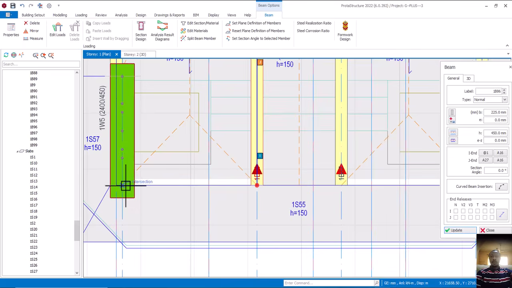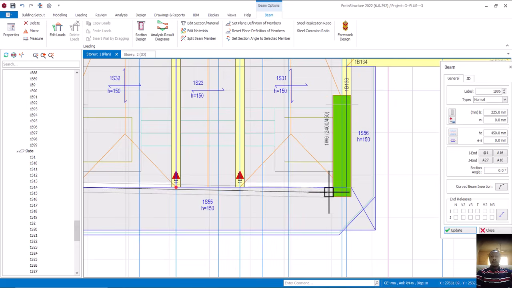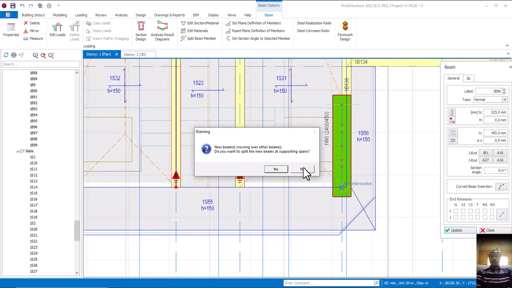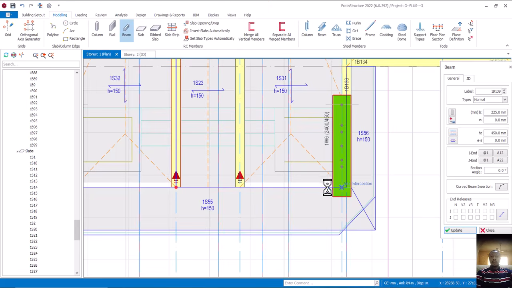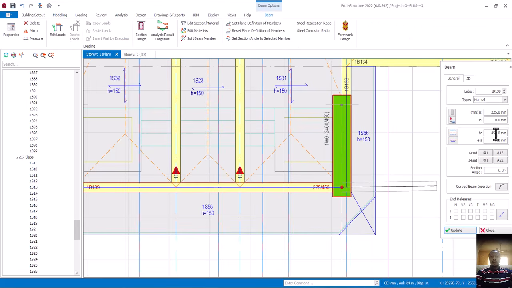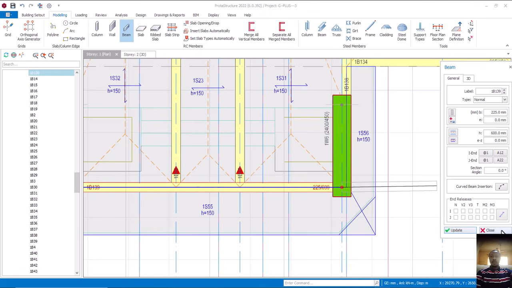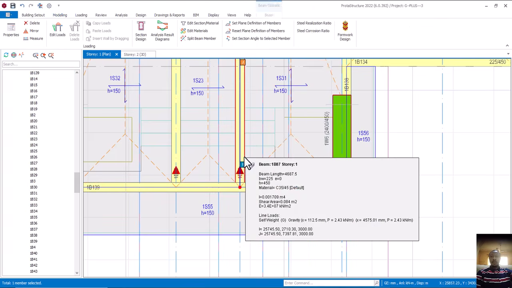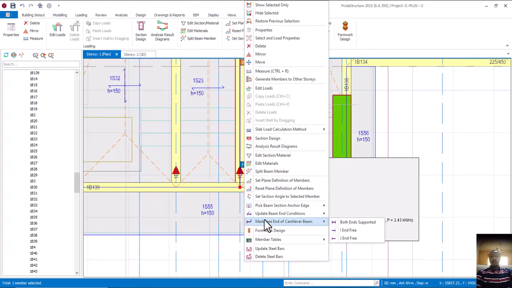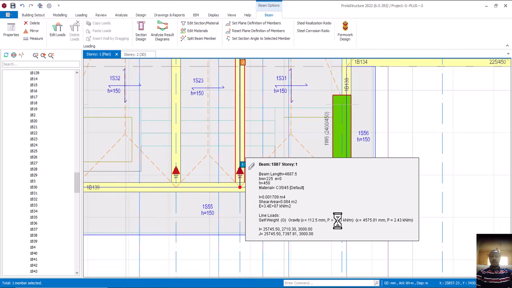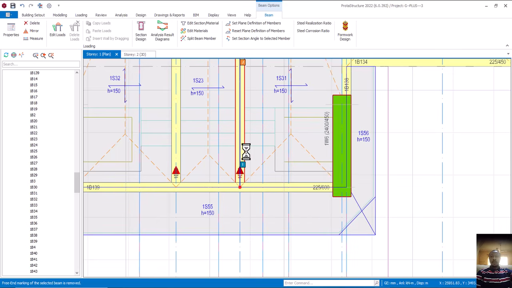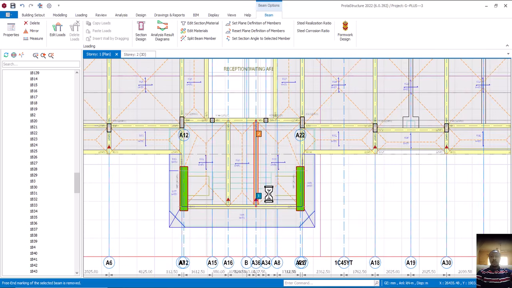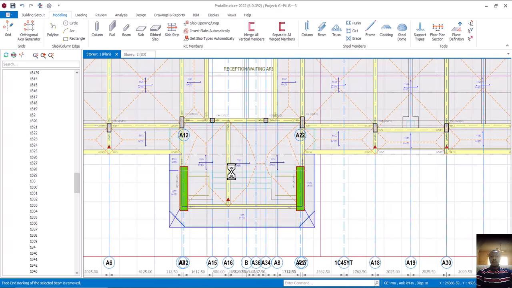Property. So from this it's going straight to this. Correct. I will say no. Okay, then come here now. 600, update. Okay, close this. Then click on this, right click, mark free end, and say both ends supported. I don't know why it's not responding. Okay, I'll just delete. Nothing spoil.